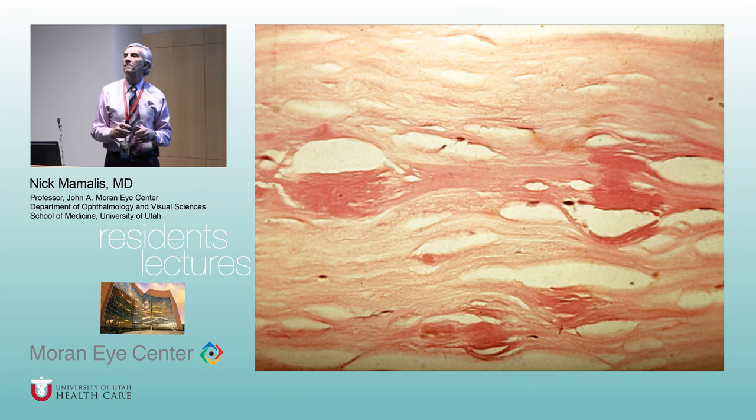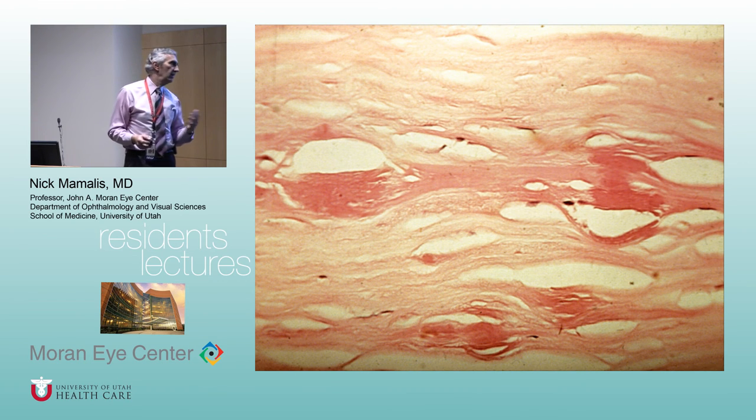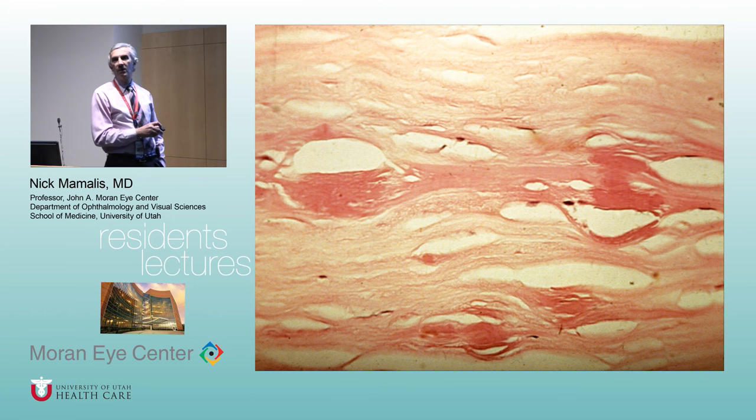A, amyloid. That's Congo red. So the staining for amyloid is Congo red. Now, again, I don't like that. Is that red to you? Looks kind of more red orange to me. So I never really bought red, but it's kind of red orange. And so this is a Congo red stain.